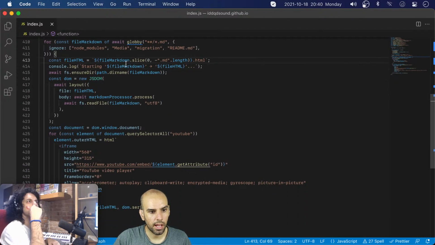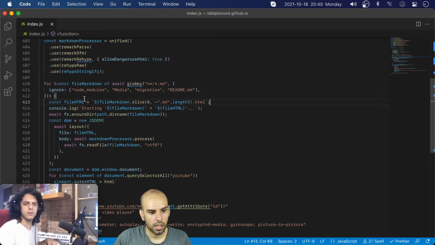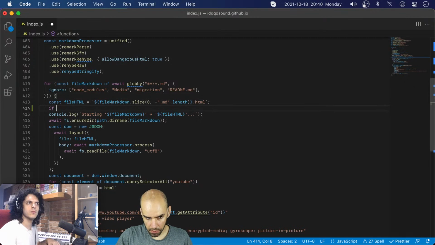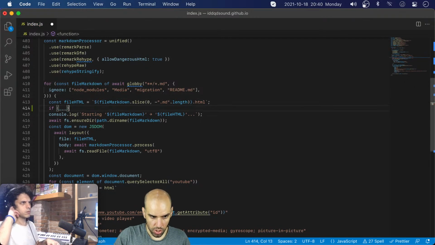So I already have this. I have both the file HTML and file markdown. So now all I need to do is check something.